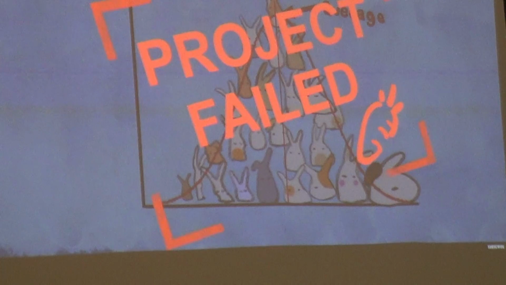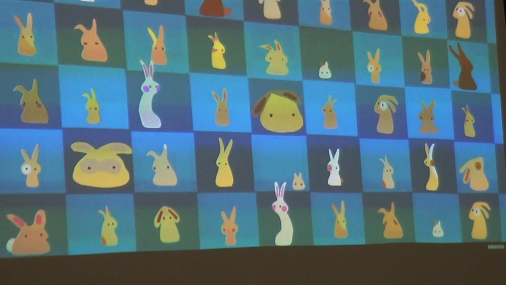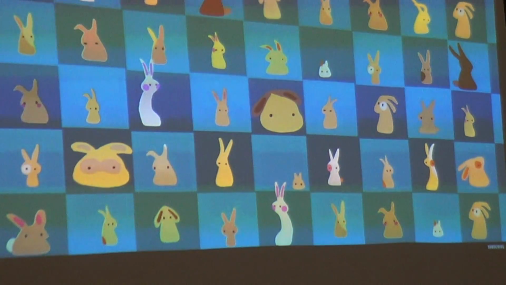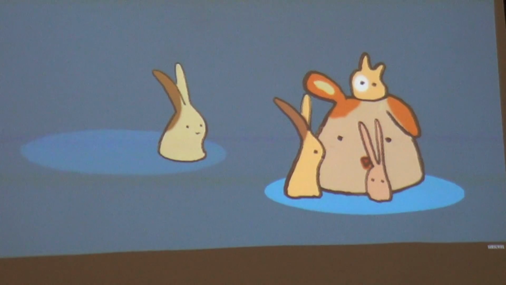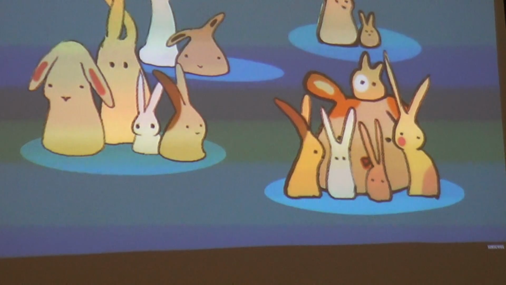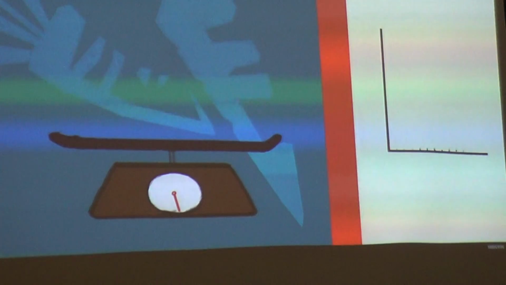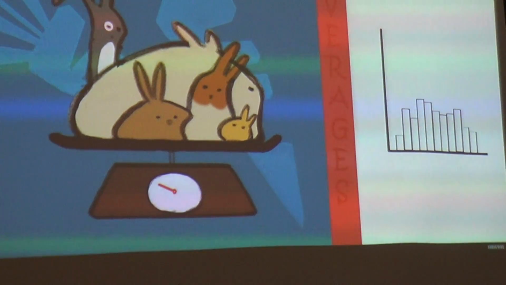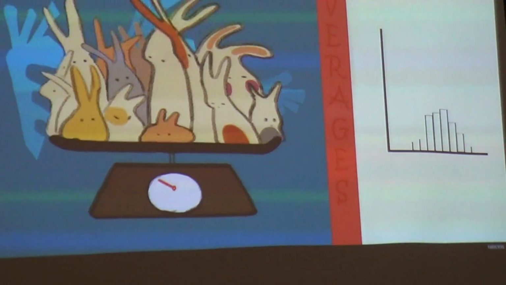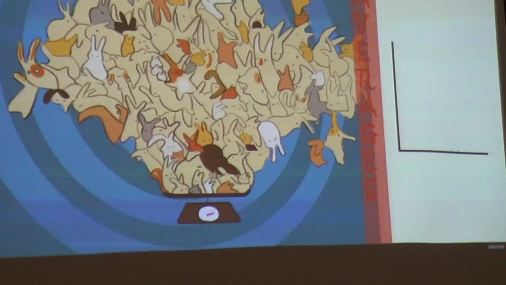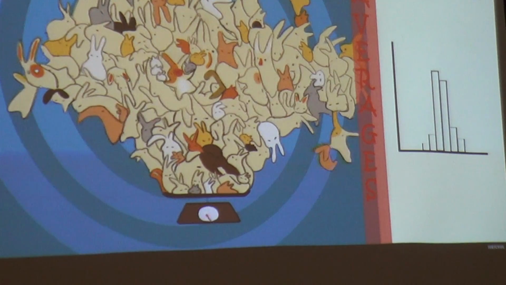So, he changes the plan. Instead of measuring every rabbit in the whole group, he decides to measure rabbits in small groups, chosen at random from the whole group. He knows that each small group won't necessarily be perfectly representative of the whole group. So he measures many small groups and then compares the averages of each. He starts by weighing 5 rabbits at a time, and he finds that the distribution of the average is somewhat bell-shaped. Then, he increases the sample size by weighing 20 rabbits at a time, and then 100 rabbits at a time. Surprisingly, as the sample size increases, the spread decreases.